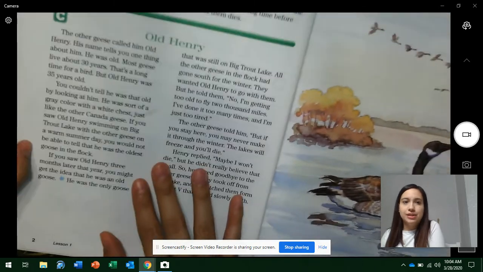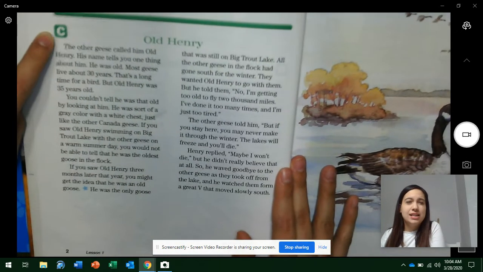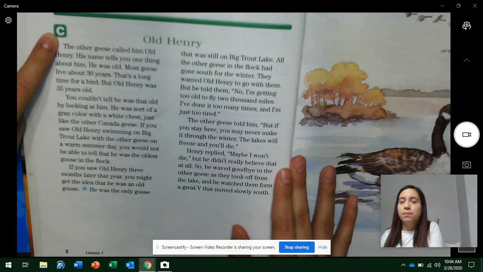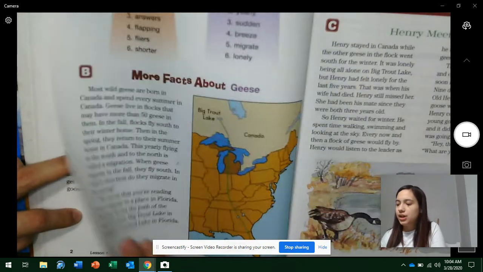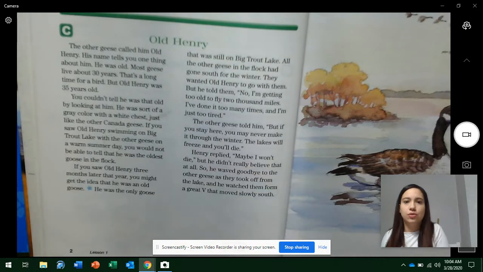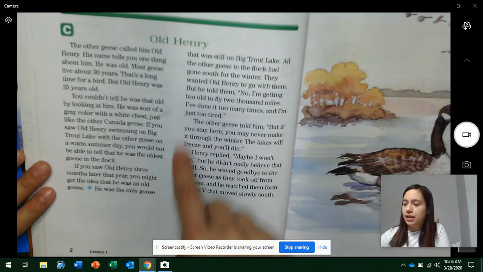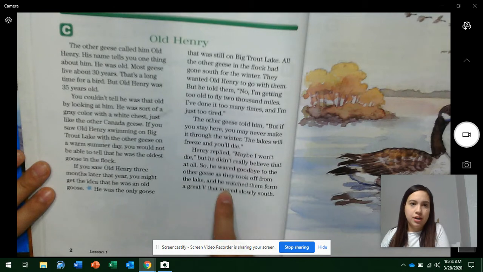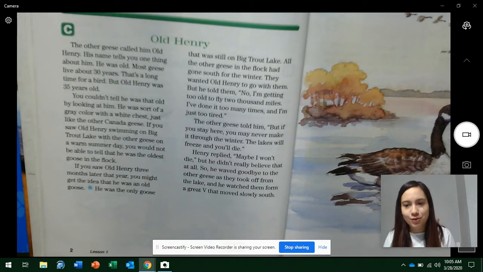Now we did so well reading this part of the story, the information passage. So now we're going to go to section C. If you can see it right here where Ms. Gomez is pointing, section C. So make sure that you pause the video and you're only going to read this page, and that's the only page. So this story is short. Make sure you go down the column and go back up and read from here. Start reading section C, pause the story, and when you're done, I will read it to you and ask you some questions.